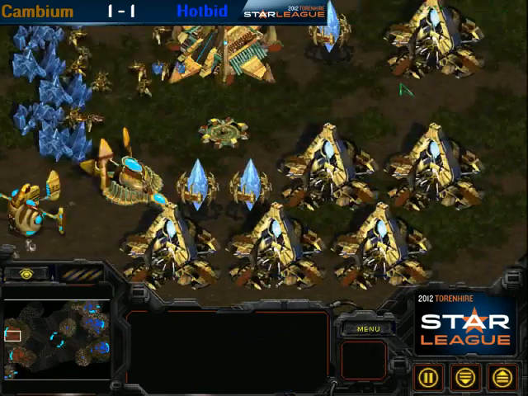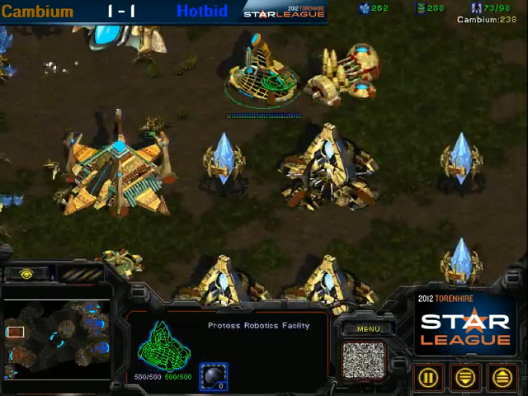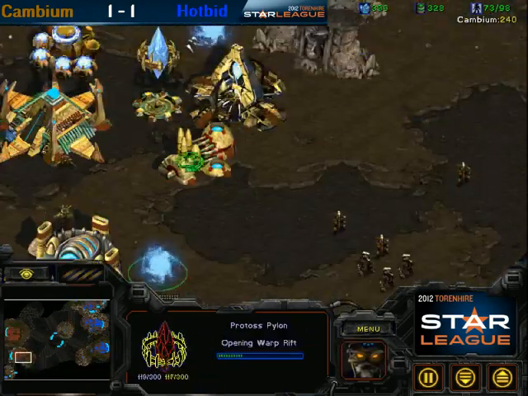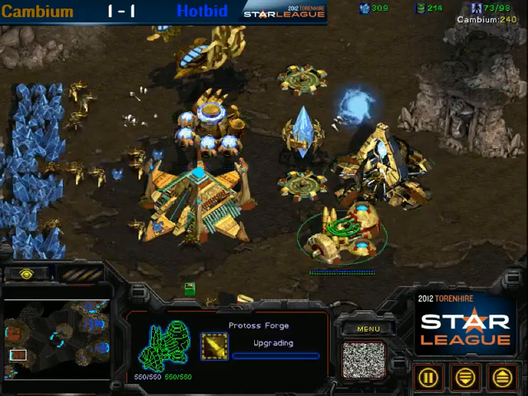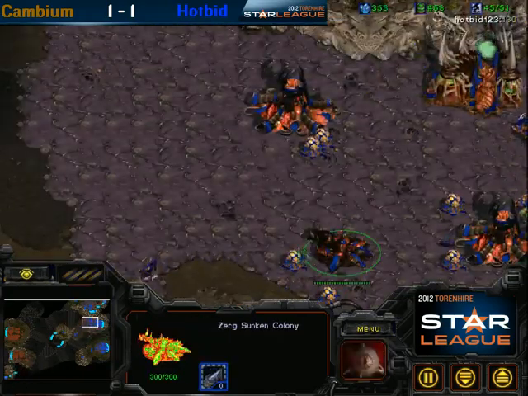Alright, three Zealots looking to take us something. Looking at Cambium's base, he's got 6, I guess 7 gateways running, a second forge, a robotics facility, and storm on the way. I think there's going to be a really strong push, and goon range. Yeah, he's going to do a really strong 2-base push here, and I don't see how Hotbid can defend it.